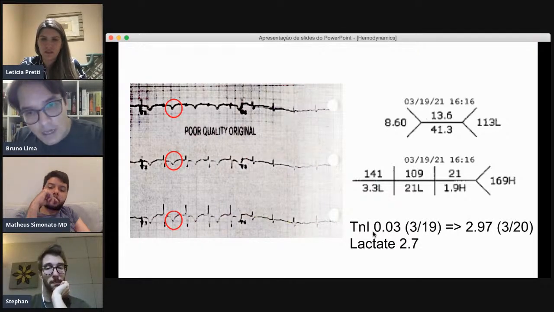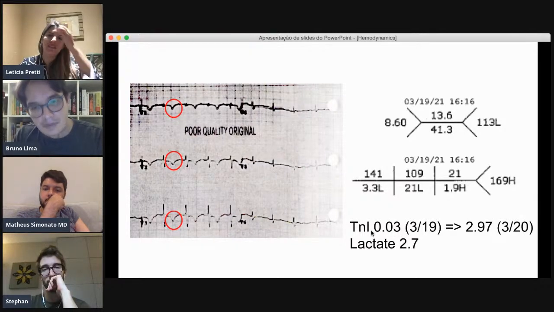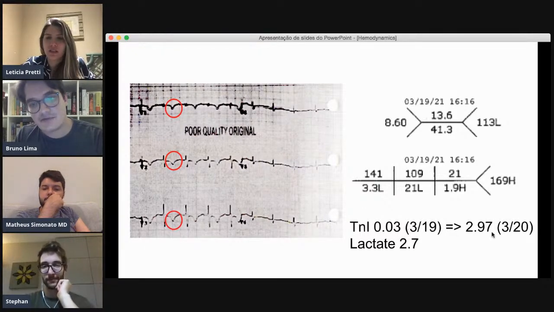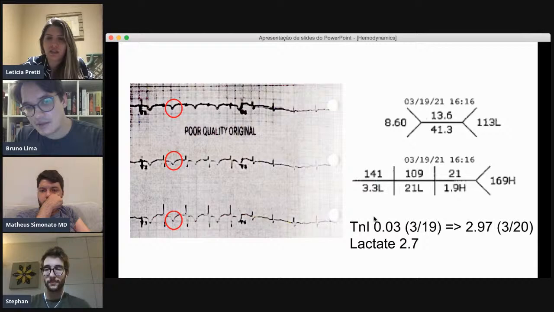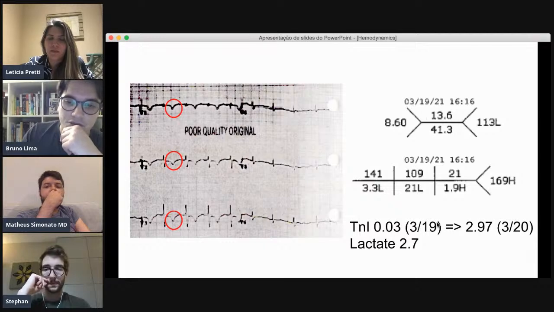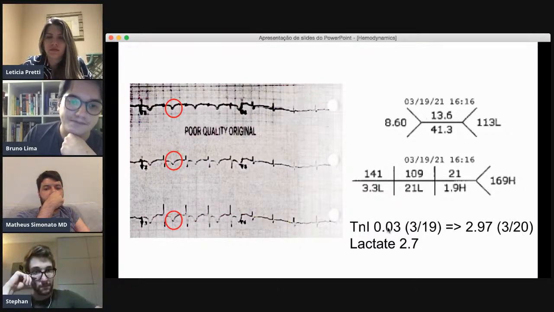We have troponin I. People don't get CKMB here. Nobody knows what the heck CKMB is. They get troponins, which is superior. His first troponin was negative, and the second troponin was high. Less than 0.03 is the low threshold, so it's negative, and then a repeat one a couple of hours later was high, about 3. Lactate was elevated, it was 2.7.